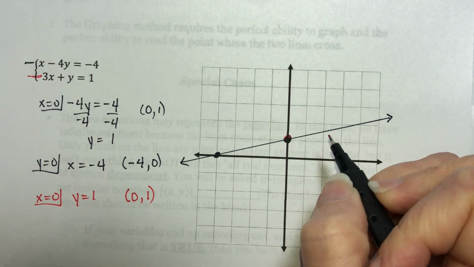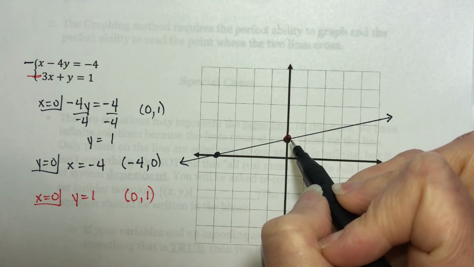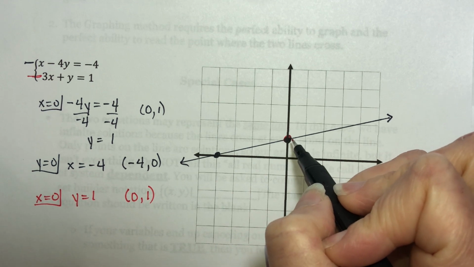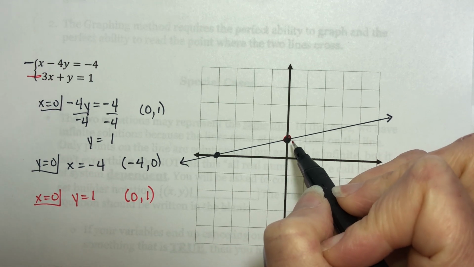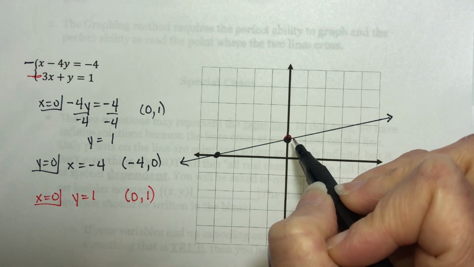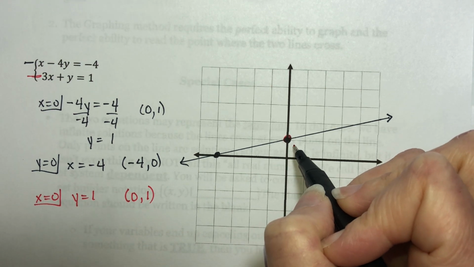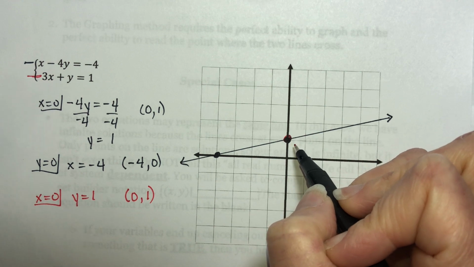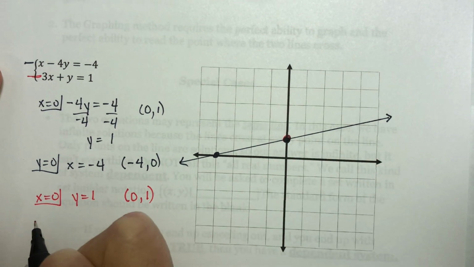Now we are looking for where they overlap, so this is definitely at least one of our solutions. It is possible that we have more than one. Okay, so I can't say this is my answer yet. I know this is part of my answer. I need to finish graphing that second equation. Okay, so let's try y equals 0.